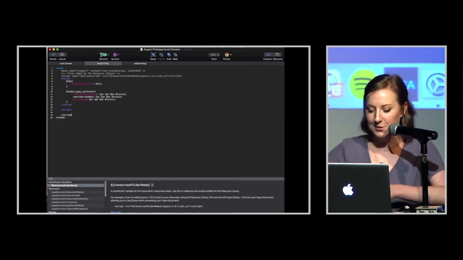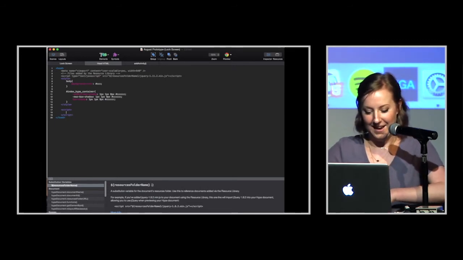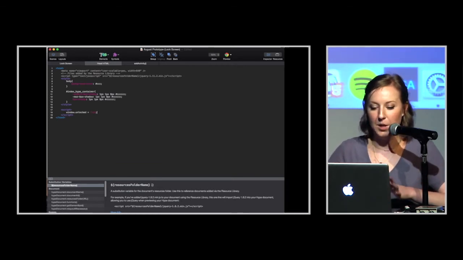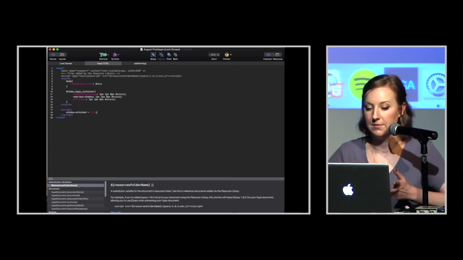It might be boring even if you do know. So we're just setting a global variable of unlocked to equal true. Basically what we're going to do is toggle that back and forth, and based on whether it's true or false, we're going to do something different.